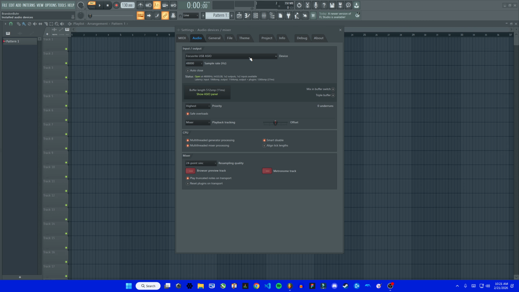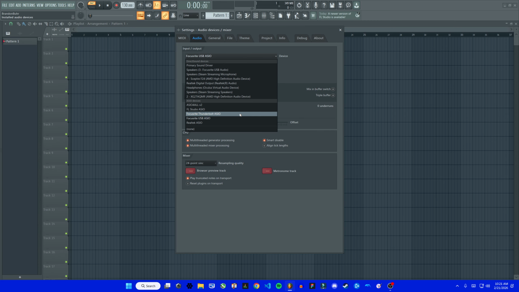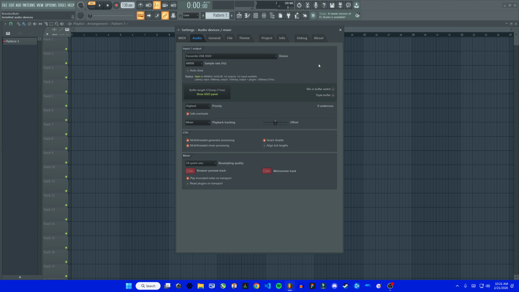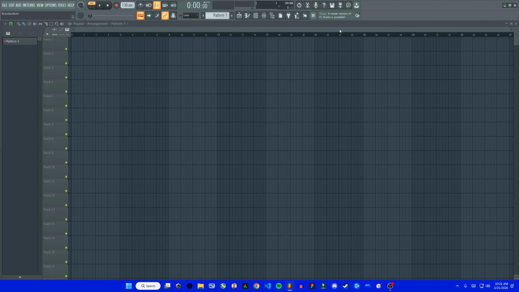So now that we have our audio device selected, if you have a USB microphone that you just plug in, you would select that here. If you had any other type of microphone or audio device, select whatever you want your input to be. My output is also that interface, so it says input output. It's all in one for me, ASIO, so that is what I'm using. Can close out of there.